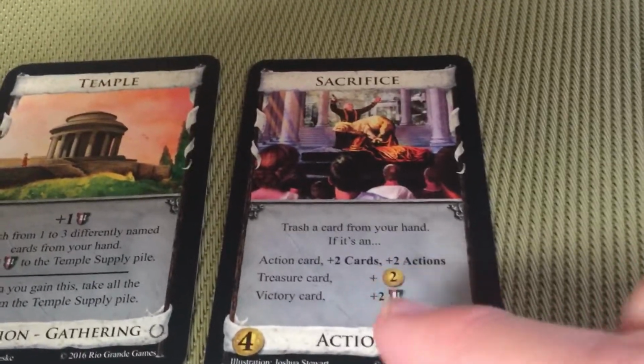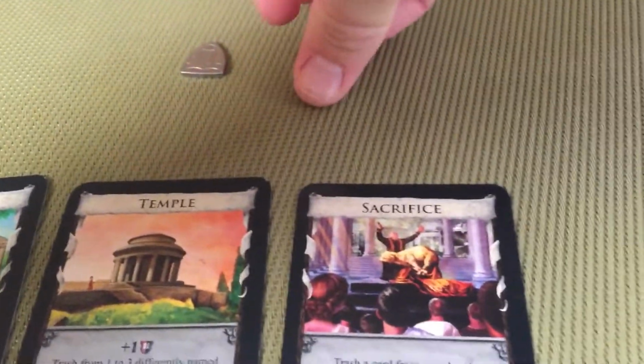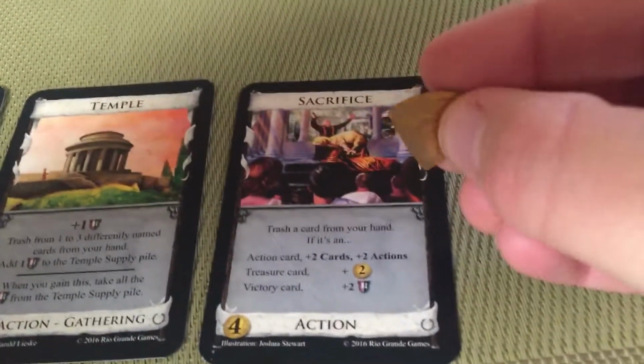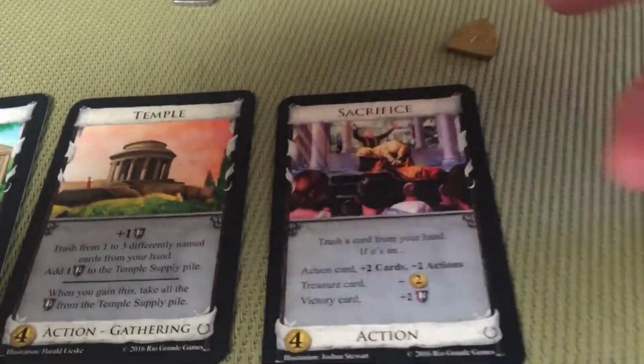If it's a treasure card, you'll get 2 money. If it's a victory card, you'll get 2 victory tokens. So the Sacrifice is a whole lot better, because if you trash an estate, you're getting 2 victory tokens. That is a sweet, sweet deal, since the estate's only worth 1 victory point anyways.